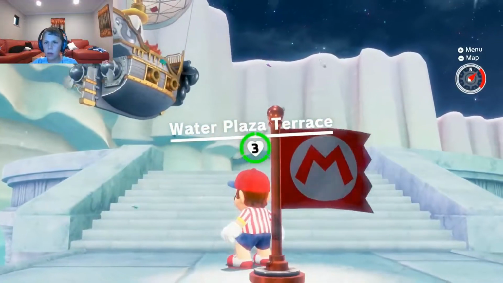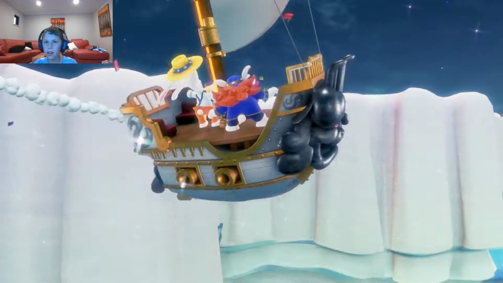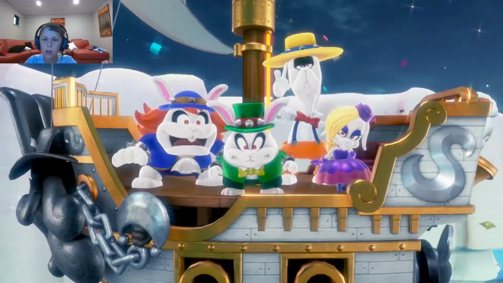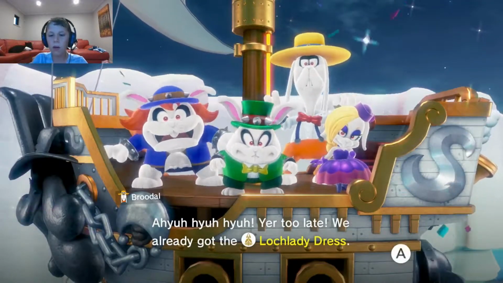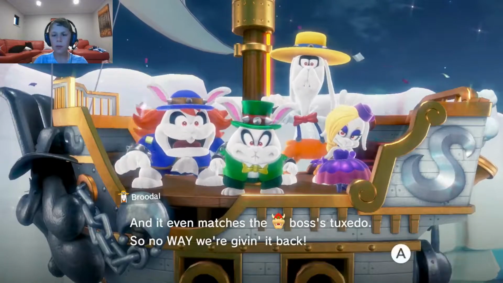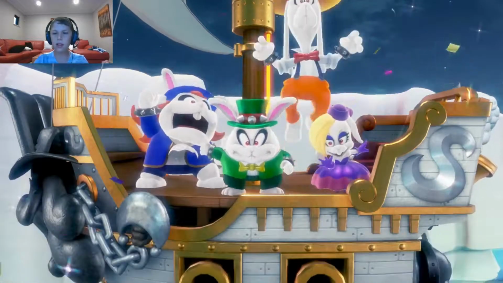Okay, water plaza terrace. Wait, is the boss fight already? Oh, I didn't think it'd be the boss fight this soon. Ah ha ha, you're too late. We already got the Lock Lady dress. And it even matches the Bowser boss's tuxedo. So there's no way we're giving it back.